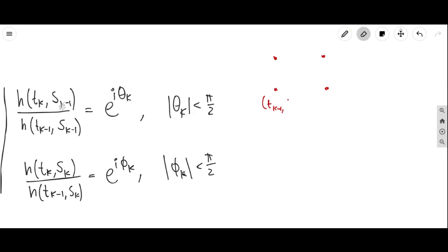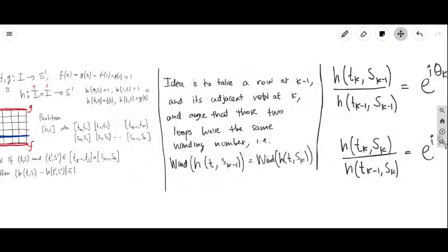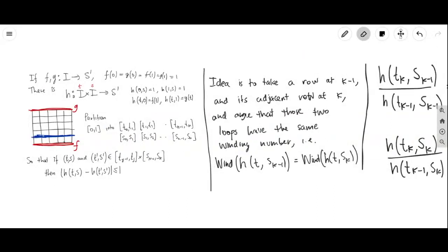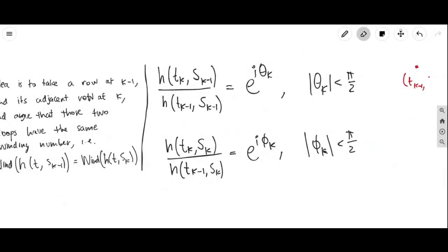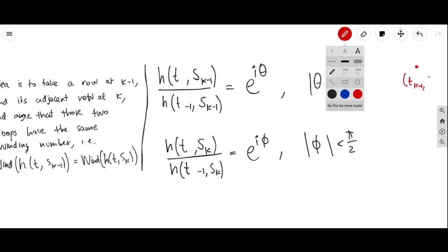Okay, I see some annoyances. I'm using k and k. I should have used something else. What letters did I use here? I used a j on the t, so let me be consistent with that. Let's just change these to j's, just to be consistent. So let's change all of these. That would be tj, tj minus 1, tj minus 1, theta j, and phi j. And this would be j, this would be j.